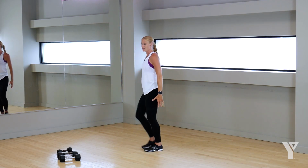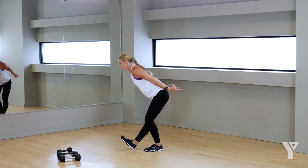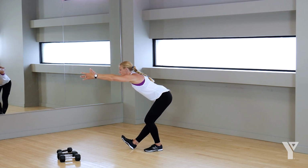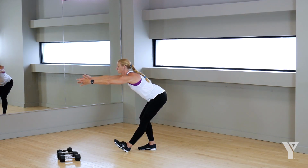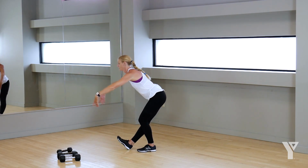Stand up nice and tall, go to the other side, push those hips back. Those hips are going whoop right behind, and then you are reaching forward, create space. Good, let's switch to the other side one more time. Switch, your very last one.